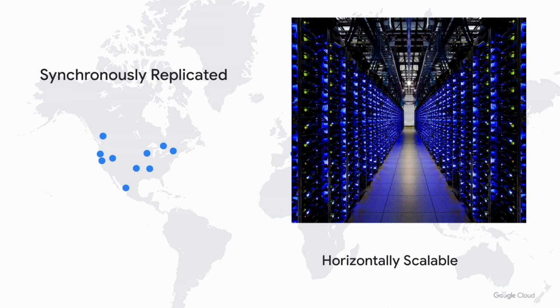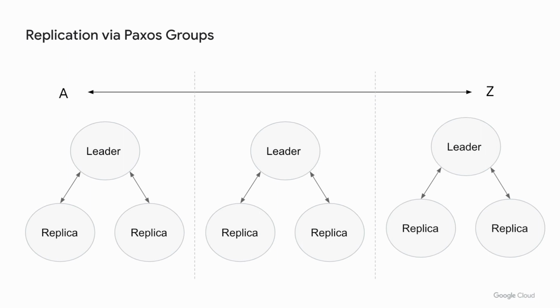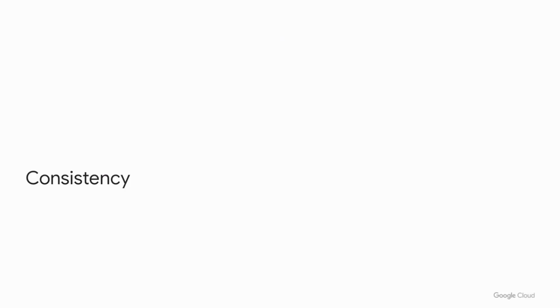The way Spanner does this is we take our data range and we divide it into shards. And for each shard, we replicate the data among the different machines using something called Paxos, which is a consensus algorithm that allows us to make sure that these multiple machines all stay in sync and agree on what data they should have. However, while that might be the most famous thing that Spanner is known for, what I want to talk to you about today is consistency.